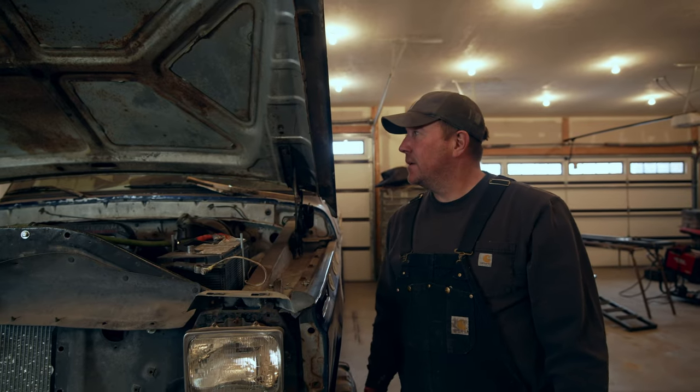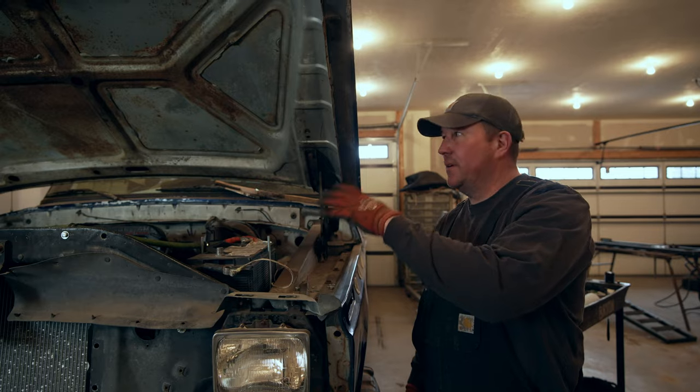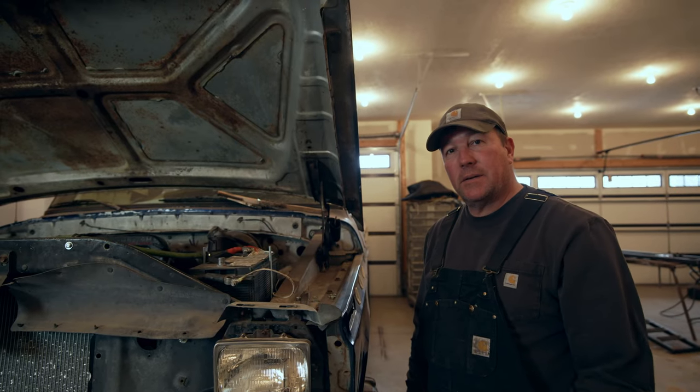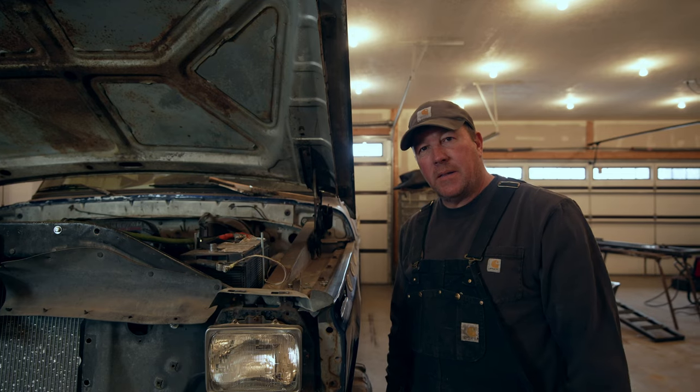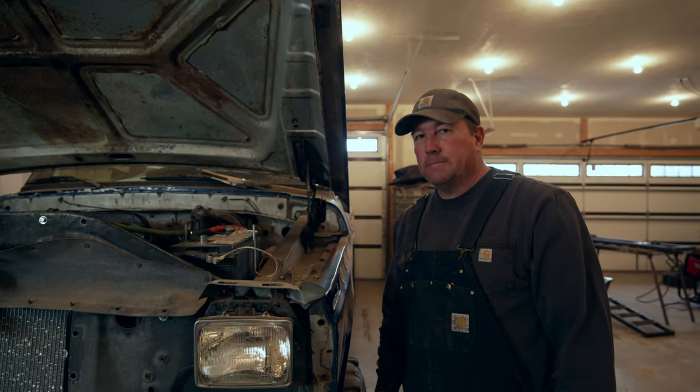So the first thing I'm going to do, I'm going to go ahead and pull this hood off. It weighs about 4,000 pounds, but I'll get a little help. We'll get her off and make more room so we can get the cherry picker in there and make it easier to get the motor out.